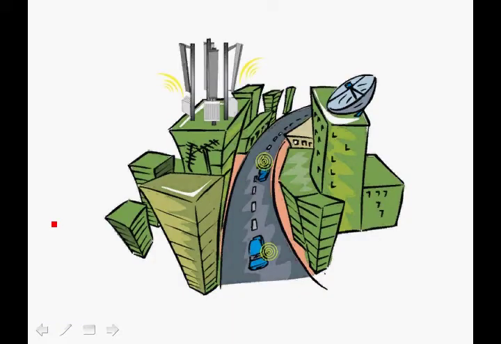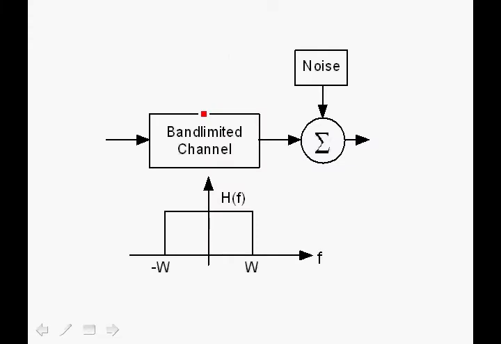With this introduction, we begin our development of the basics of digital communications, starting with baseband communications. So here we are interested in communicating over a band-limited channel with additive white Gaussian noise. In this case, we're dealing with a baseband channel with a bandwidth of W hertz. We're showing the two-sided spectrum of the channel frequency response. So the bandwidth is W hertz, and we have a mirror image over here dealing with a real system.